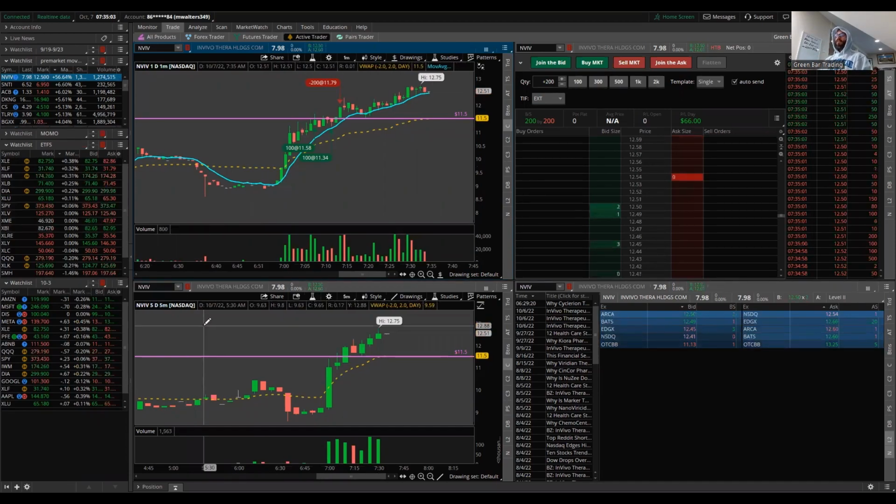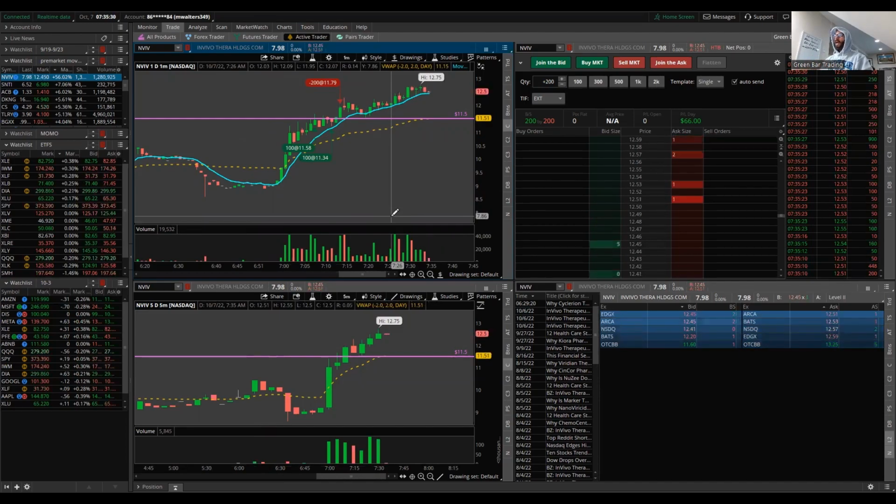So, this stock, the float was so low that it just looked so attractive to me, even though there's no real news on this. I don't usually like to trade that, but keeping in mind the time that I'm trading this, it usually has a window before other traders start to wake up. Now, as we hit 7:35, this thing might start to run out of gas before it comes back down and maybe tests VWAP or the breakout spot. Definitely possible. So, when I'm trading in this tight window, I'm looking to take this type of trade.